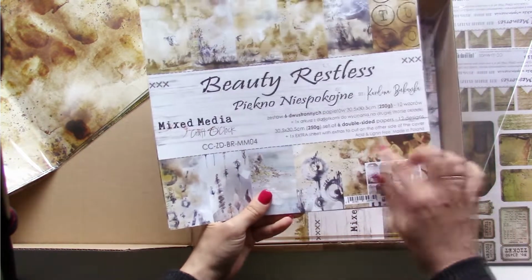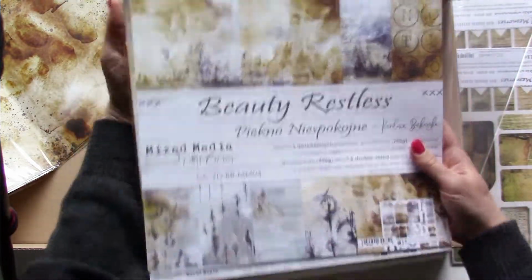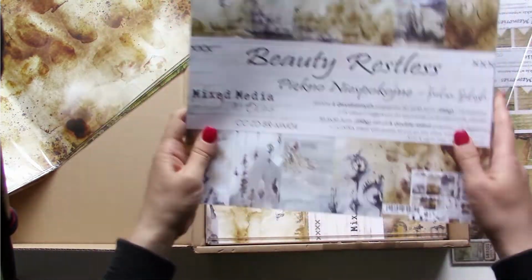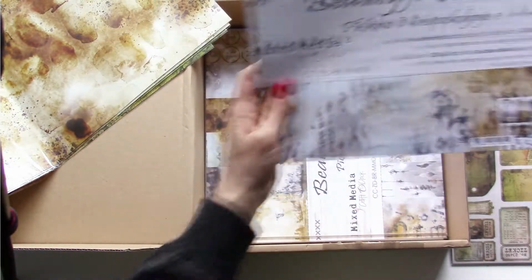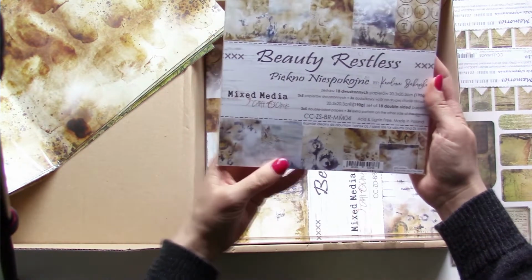It says it's six double-sided papers, and both papers are with different designs on both sides, so it's 12 designs, and also one extra sheet for cutting. So I have received this collection, I think it's the full collection. It's the pad of 30 per 30 centimeters, 12 per 12 inches. They also have it in the size of 20 per 20.